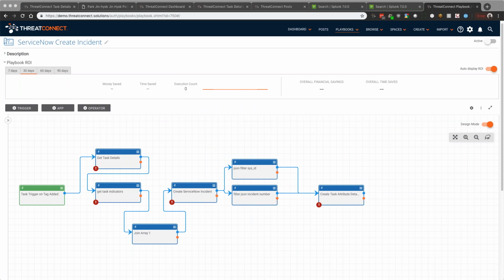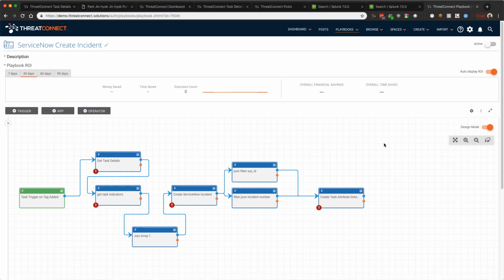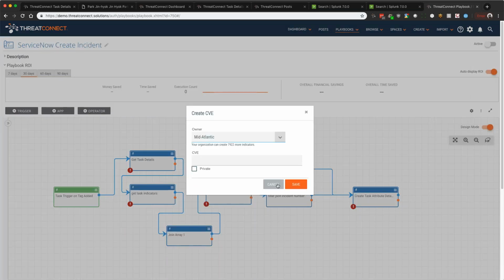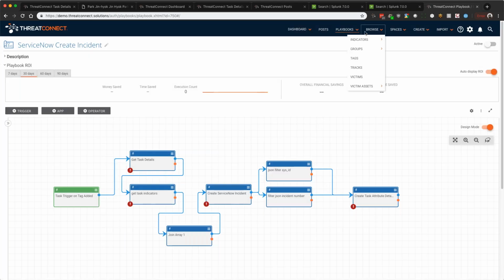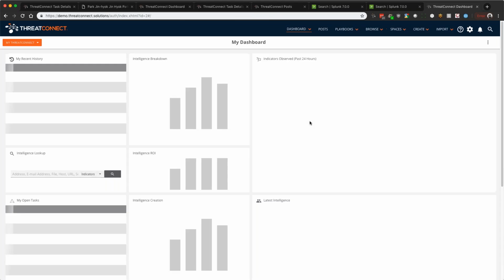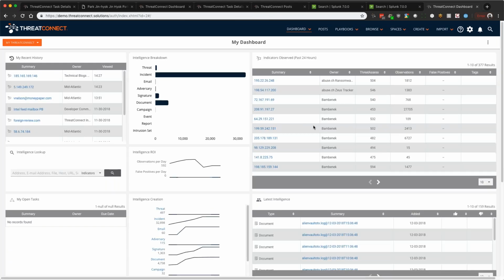Another one just came in. Is there a good method to integrate CVEs from scan results into ThreatConnect and correlate them with external CVE tags or indicators? Funny you should ask. We went ahead and created CVEs for you guys. So you can plug in the CVE information, and you can also browse by CVEs. I didn't have any pushed in right now, but I also have a methodology here to view by CVE.